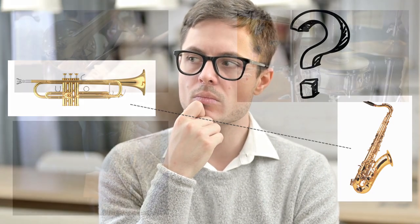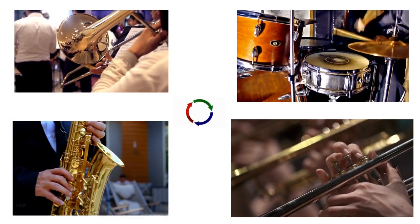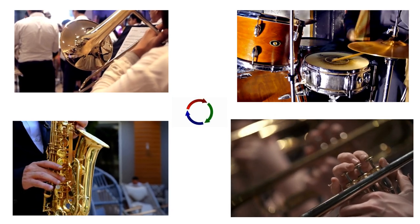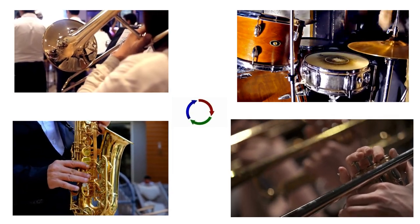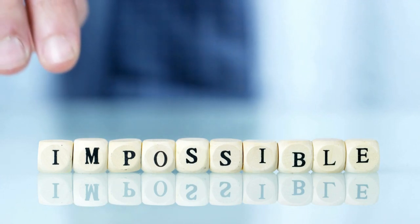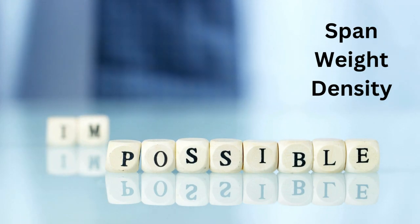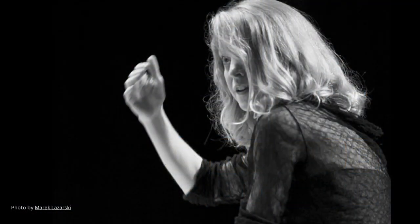The result of being fully aware of span, weight, and density in your arrangement is what is often referred to as cross-section voicings and lines. When fully engaged in this concept during the arranging process, you will find new possibilities you never knew existed. Keep this concept in mind when studying scores as well. Over time, you will instinctively begin to encounter fresh ideas and develop your own distinctive arranging voice.